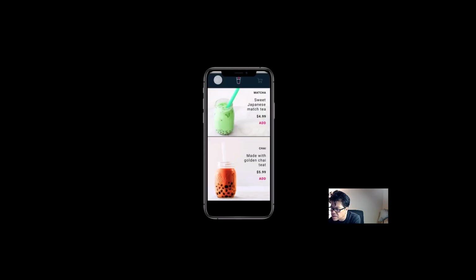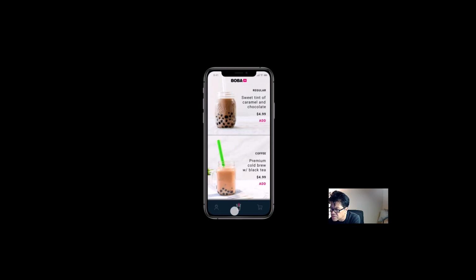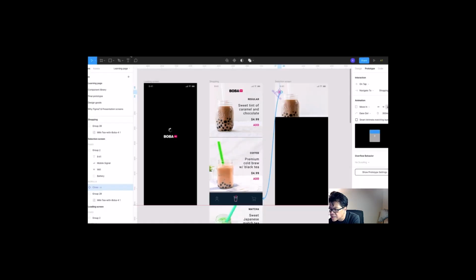When I press the X, you can see that the screen comes from the top and the screen underneath it, the shopping screen, slides down again. So we don't want that. What we want is for it to look like it just slides up and then slides down again. That causes a problem because it's a selection with the animations defined in the move.